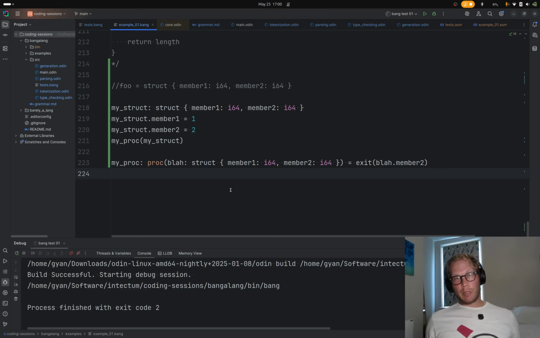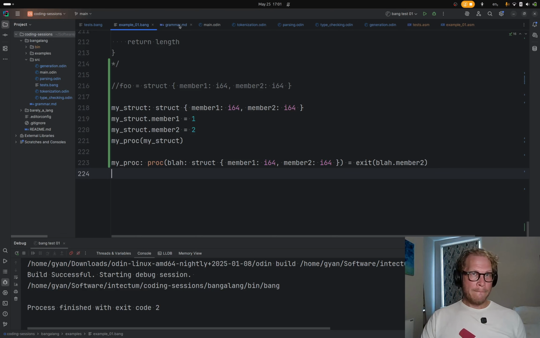And I'm pretty happy. It was a bit of a monster, right, to get it working, but we do have structs. We can create a struct, we can assign to the members of a struct, and we can pass it around and access the members. I feel like that's the main thing. I'm not going to tempt fate and make a recursive struct right now, like where a member of a struct is a struct. But in theory, that should work. Maybe, but there's probably a bug, so I'm not going to test it. And that's where we're at right now.